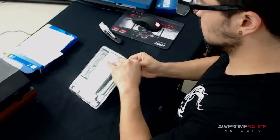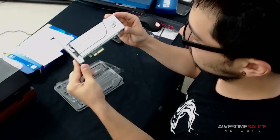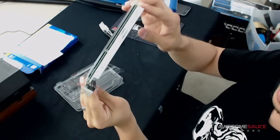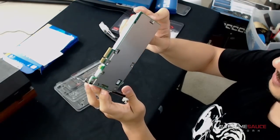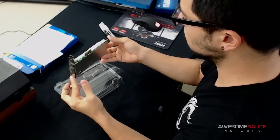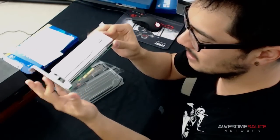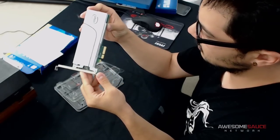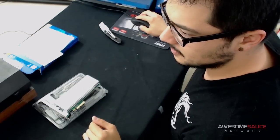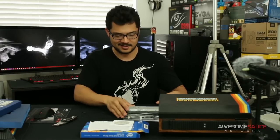I know Paul has the 2.5-inch version but not the PCIe express model — just the 2.5-inch he put in Arctic Panther, his custom water-cooled build. I've actually never even seen one of these in person. It's a very pretty card. I don't know exactly what I'm going to do with this, but I'm excited at the possibilities. This is such a nice little package that Intel's thrown together here. Let me know what you guys want me to do with it.